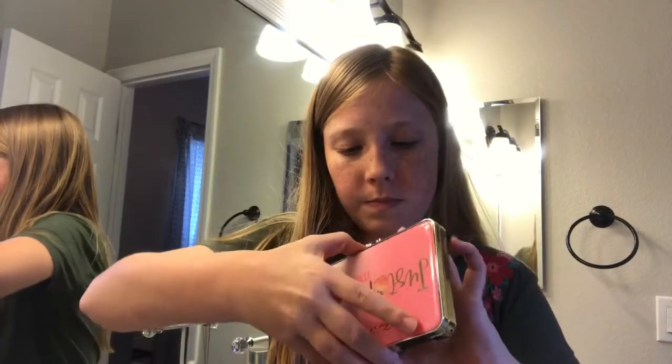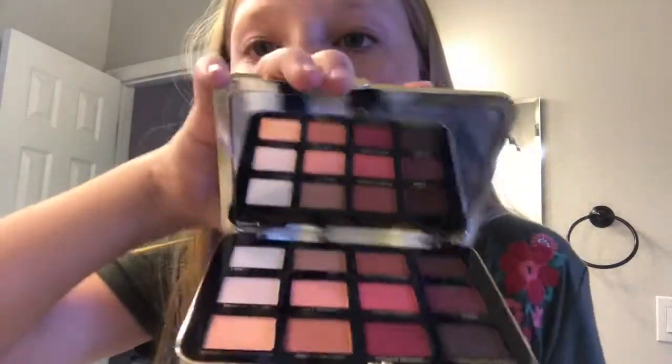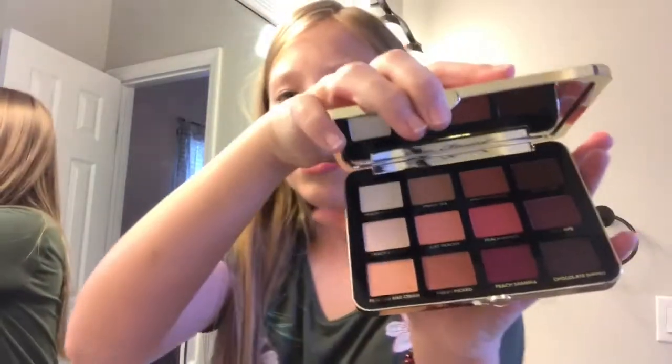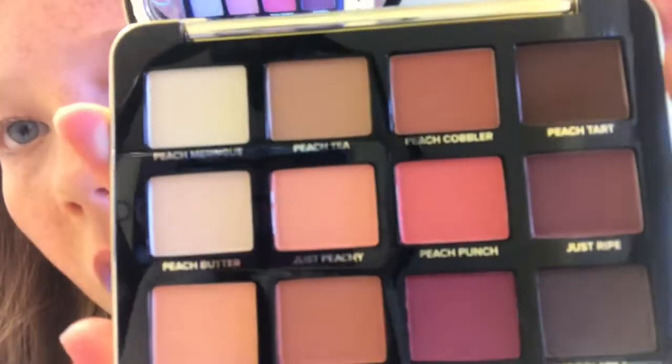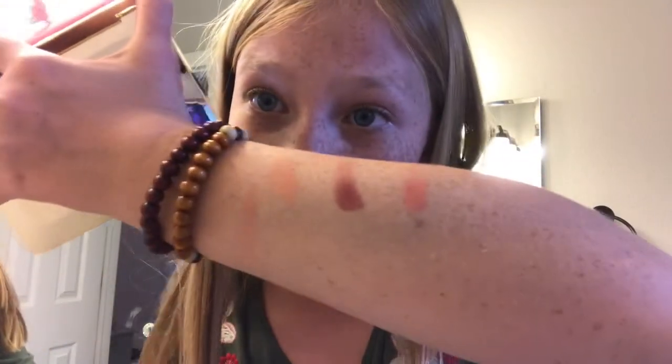Oh, are you kidding me?! So these are the 12 shadows. The shades are: Peach Meringue, Peach Tea, Peach Cobra, Peach Tart, Peach Butter, Just Peachy, Peach Punch, Just Right, Peach Sangria, Chocolate Dipped, Fresh Picked, and Peaches and Cream. Those are the swatches too — I'm not sure which color is which because I wasn't paying attention.